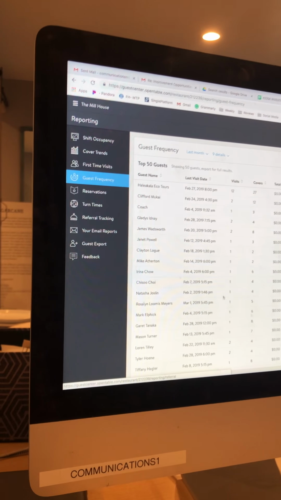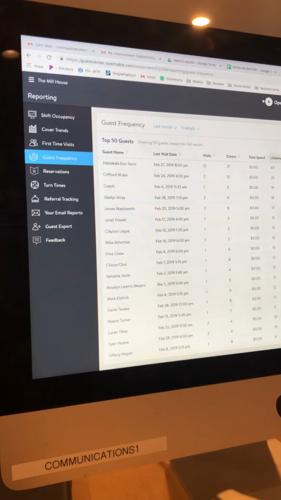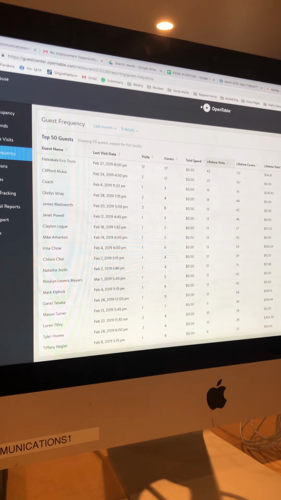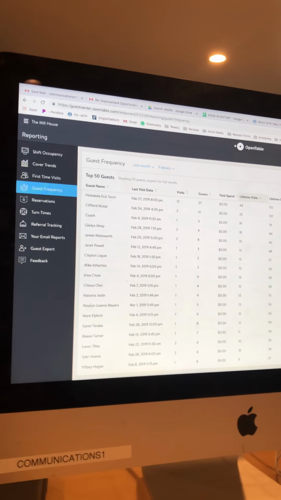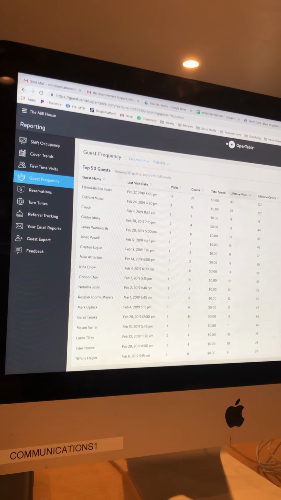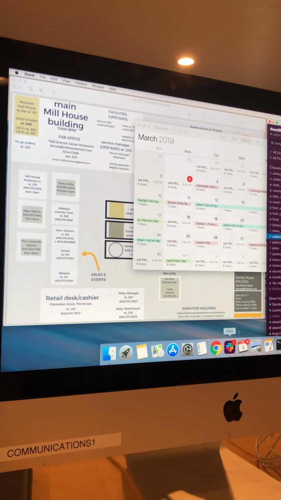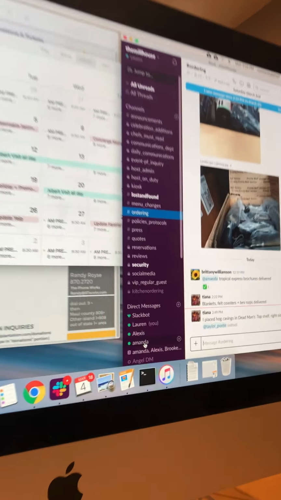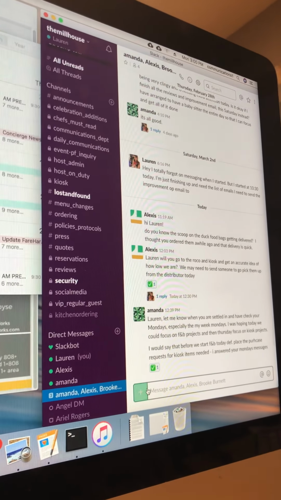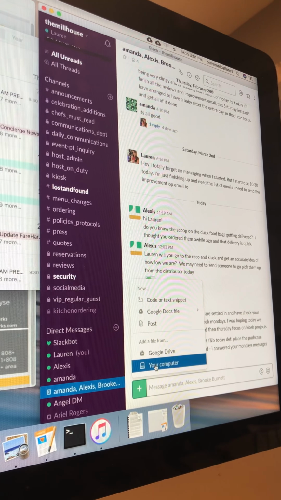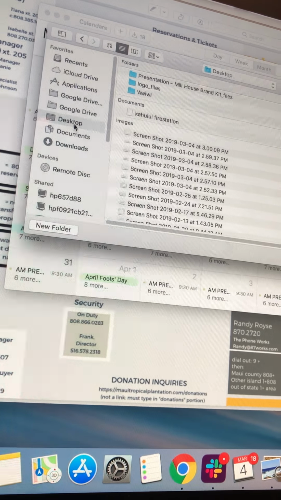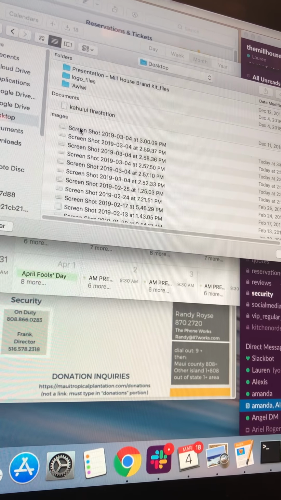So that's all of those, and then once we have these, we want to post them in the front of house manager channel. So the people who have access to that are Amanda, Brooke, and Alexis, since we are managers. So what you'll do is, in this case, Lauren's working on this task today. So we just go into her Slack and have her pop open her Slack that's with Amanda, Alexis, and Brooke.